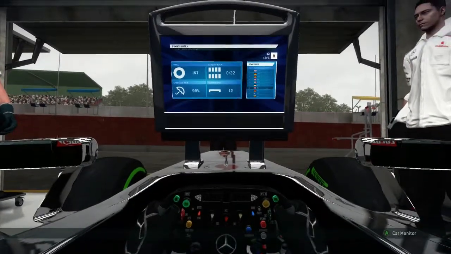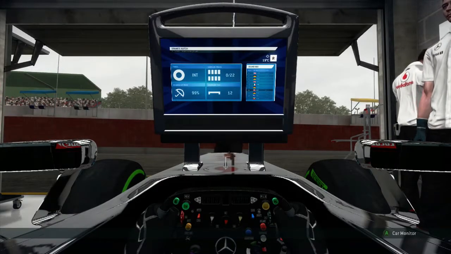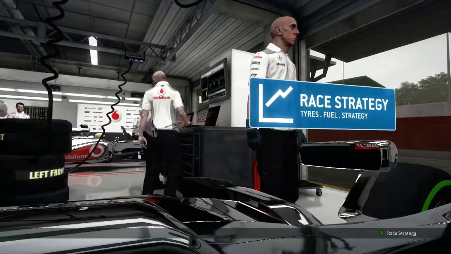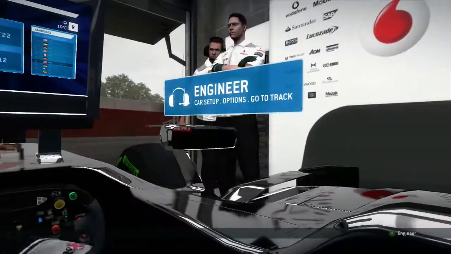In today's video, we're actually going to be seeing if we can complete a 100% race in Brands Hatch. That's right, a pre-owned track, we're driving a McLaren as Jenson Button. We're starting 12th on the grid, so let's go.